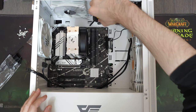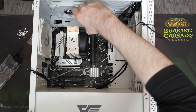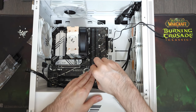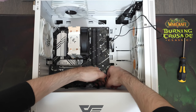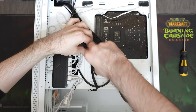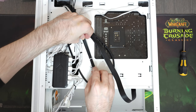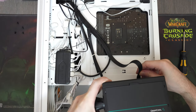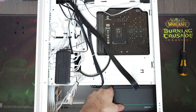Now, it might seem suspiciously cheap, but it has a bit of backstory. Someone bought this case along with its fans for about $100 USD. They thought their ATX motherboard would fit into this MATX case — which it didn't. They also thought they could connect those 5V RGB fans to their motherboard without a 5V RGB header — which they couldn't. Knowing how expensive these things were, even though the guy was selling them for $60, I ignored it at first because nobody's gonna pay me extra for building in this expensive case. I let it sit for a few days, after which the buyer contacted me himself, knowing I build PCs, and long story short, he gave it to me for $40.